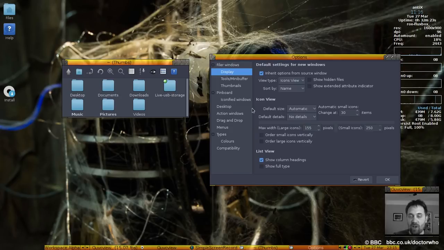So with the display, you get all kinds of display options. You've got different views, list views, icon views. You have different ways to sort, different ways to size your icons. I have mine set fairly large, but you can set things the way you want.